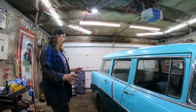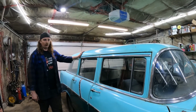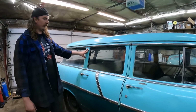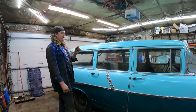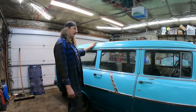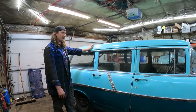So the doors are all back together. I cleaned the windows up because there was oil all over them. The back door, I got the weather strip on. The back door didn't go as smooth. Is that the one you hit your hand on? No, that was the front door. I did that off camera. I was trying to put the door handle on, and I smacked my thumb with the hammer. But whatever. Tough guys don't cry.